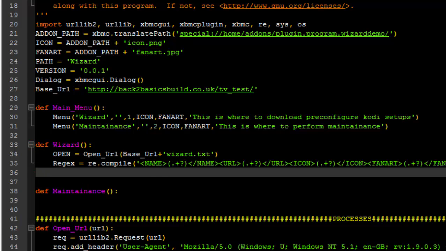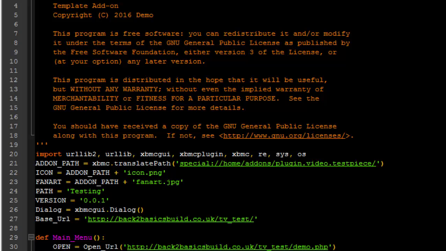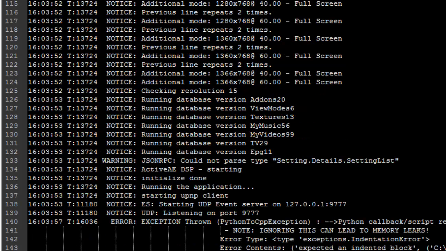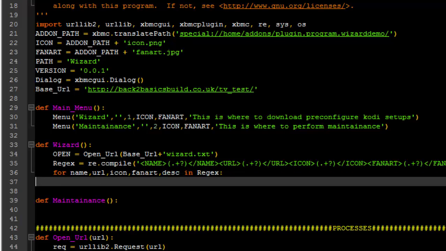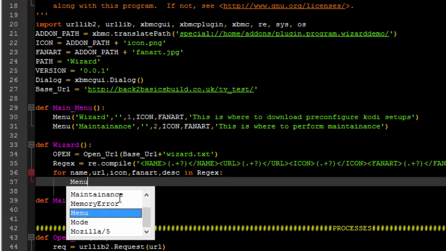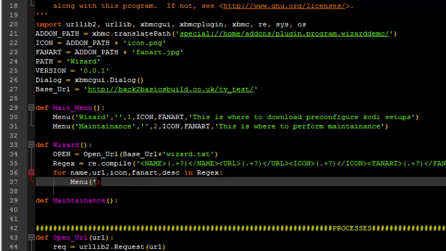Okay, and then you can use the same for argument for them, and then we'll add a menu with name, URL, mode we'll put as 3 because we'll create another mode in a bit for the downloading and the extracting.